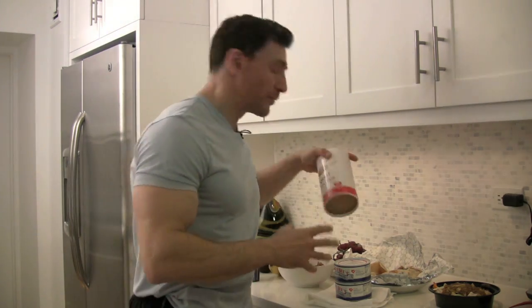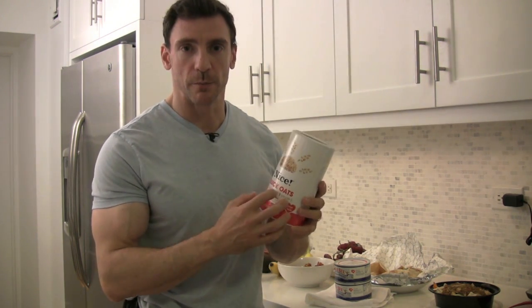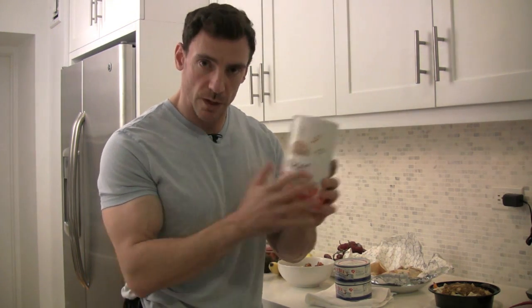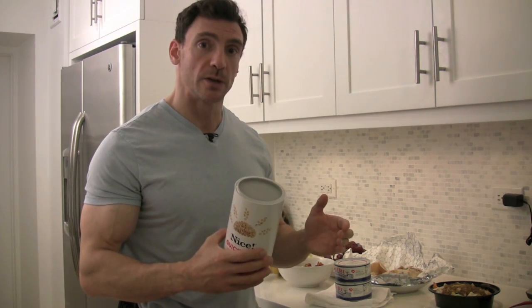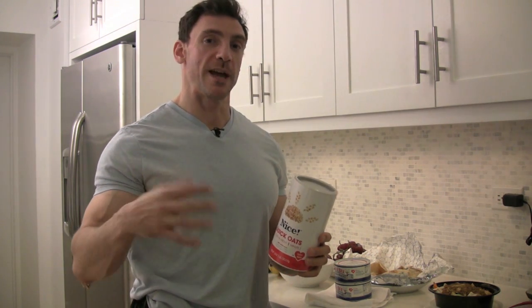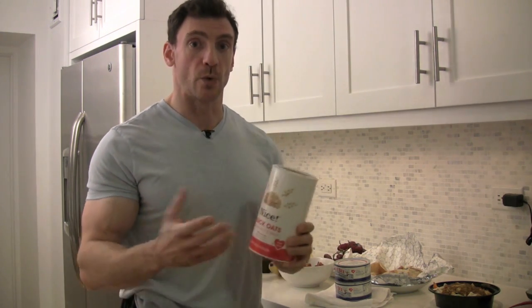So of course, I need oats. Okay, any brand, Quaker Oats, McCann's. This is just a retail brand that I buy at a drugstore sometimes when I'm in a pinch. You need oats, right? You can have a bowl of oatmeal, you can have a banana in that oatmeal, you can even spice it up with a little agave, or you can do the pancakes that I talked about. So the pancakes actually have a little milk in there, little skim milk, and also egg beaters that I use, or organic eggs.